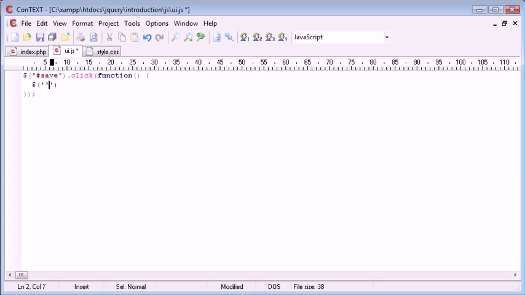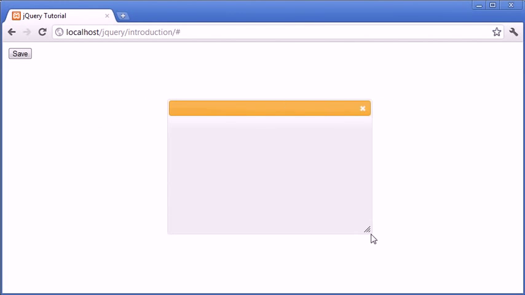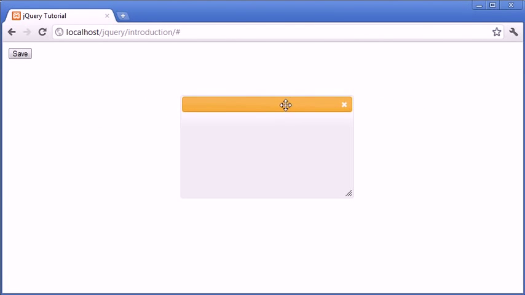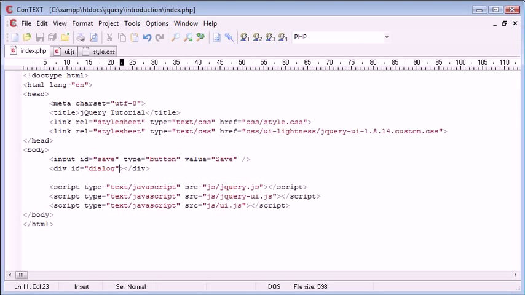So let's go ahead and reference the dialog, and we're going to say dot dialog, and it's as simple as that. We haven't supplied any options or any additional parameters. We've just created a dialog from this div. So what that will do now is when we click save, you'll see that we've got this dialog window open. Now we can drag this around and we can resize it, and we're going to fix that in just a moment. We're going to, through each stage of the tutorial, create this as you saw at the start of the tutorial. So at the moment we can close the div off. We haven't got any additional buttons, and most importantly we don't have a title or a dialog description or text that will be in our dialog. So we need to go ahead and fix that.